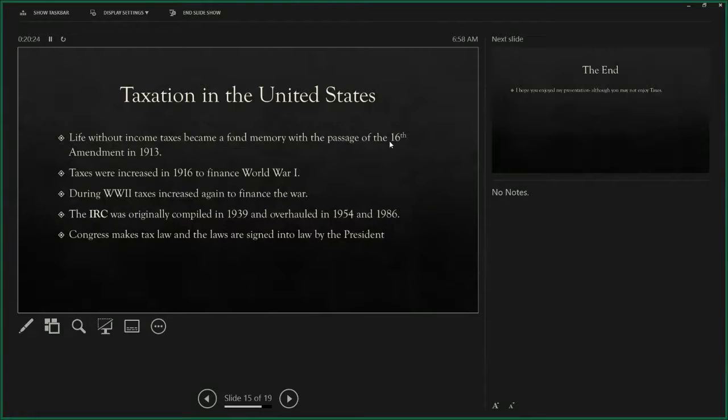Now you should also know that sales taxes are interesting because everybody pays the sales tax. So the proportionate amount of sales tax that you pay on basics that everybody buys, well, we don't have sales taxes on food here, but on things that everybody buys that aren't food, items that we all buy. The more money you make, you may have a smaller proportion of those items out of your general income than somebody who makes less money. So sales taxes aren't really the best way to do taxes because of that.